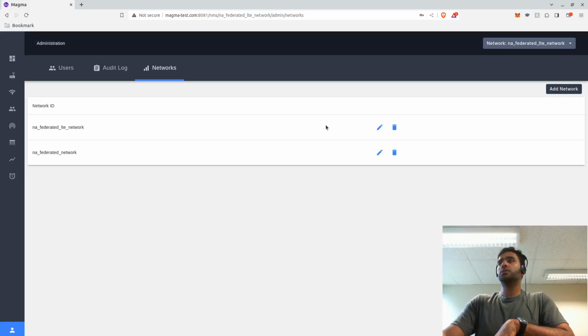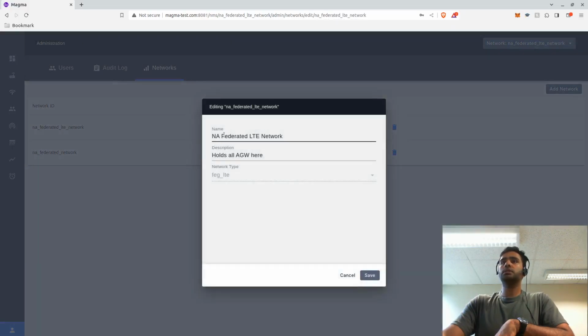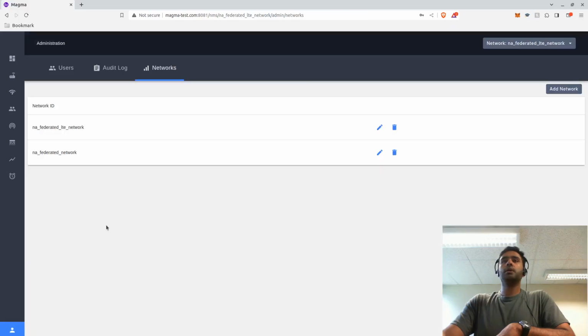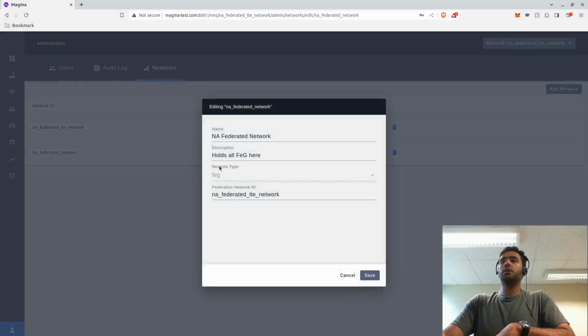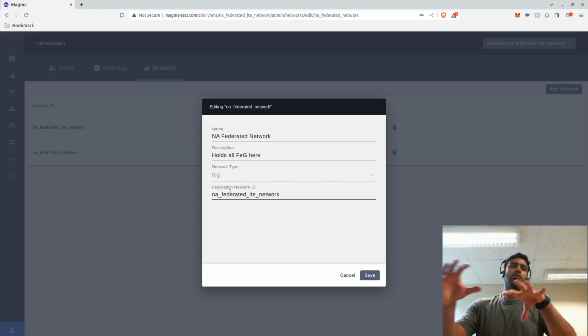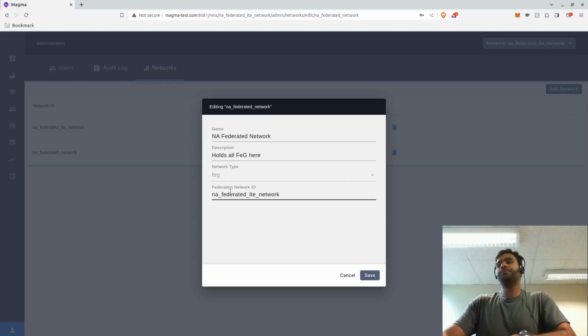If you see the details here, the name is this, the description is just for me to understand: it holds all access gateways here, and it's fake LTE. The Federation network holds all Federation gateways here, and I give the ID of this network here. So somehow those two networks are linked.